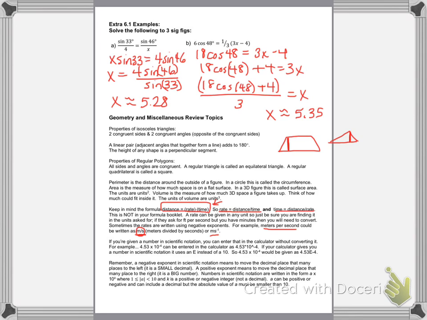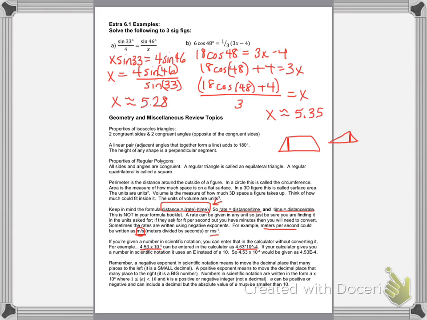I know that you all dealt with scientific notation before. You can enter that in the calculator without converting it. So if they give you 4.53 times 10 to the -4, you type that in, and it would look like that. Now, depending on the mode of your calculator, it may not have the little house top in the -4. It might look just like what it does over here.